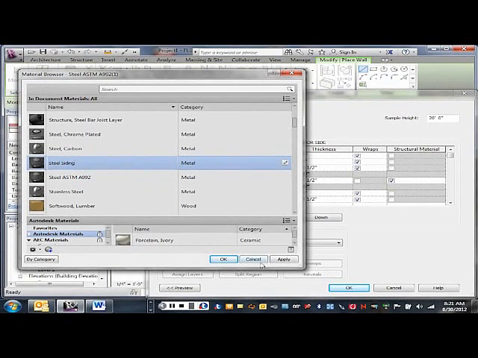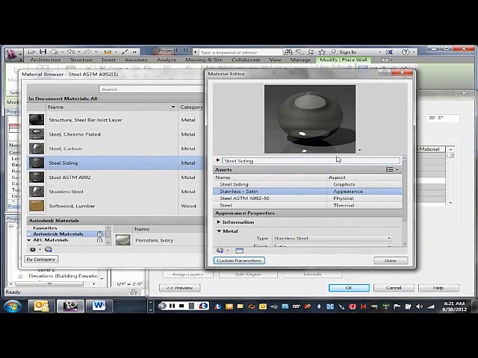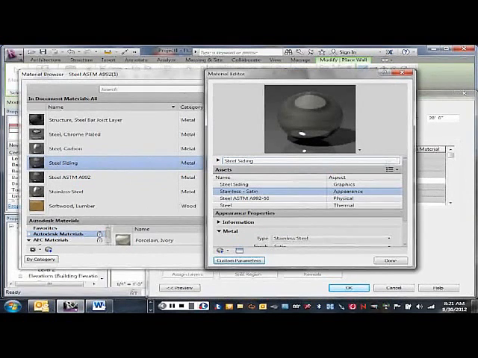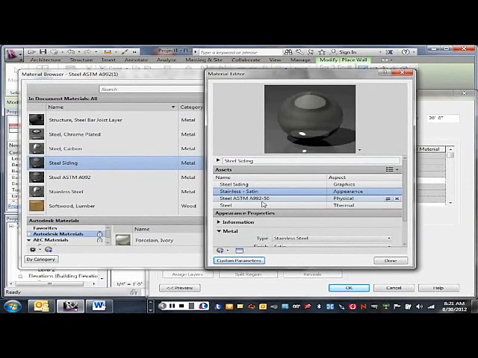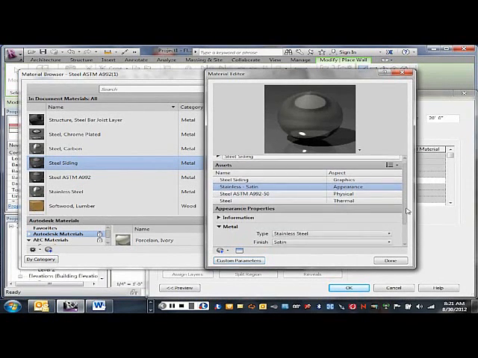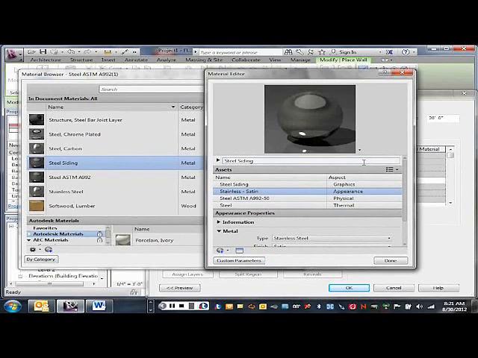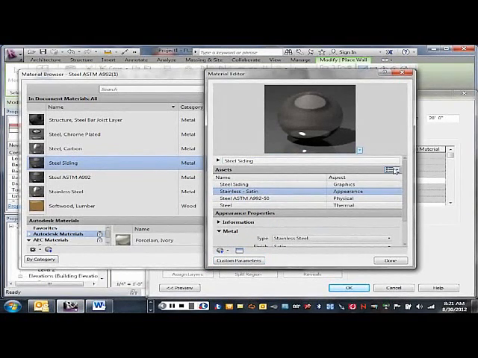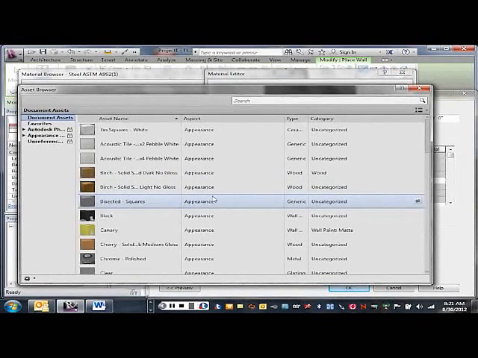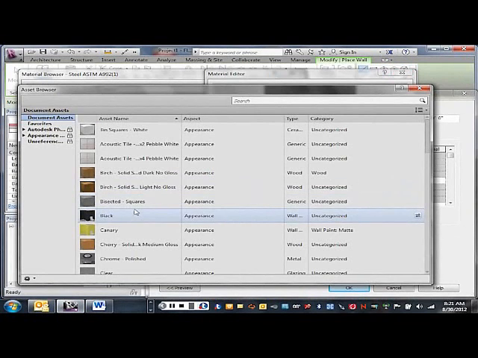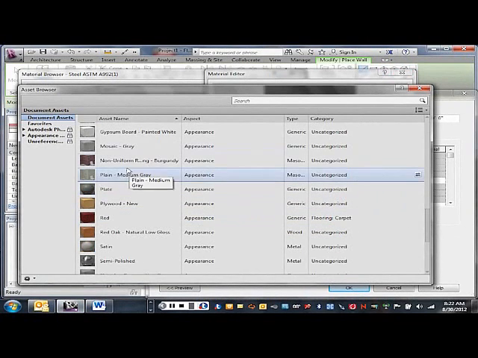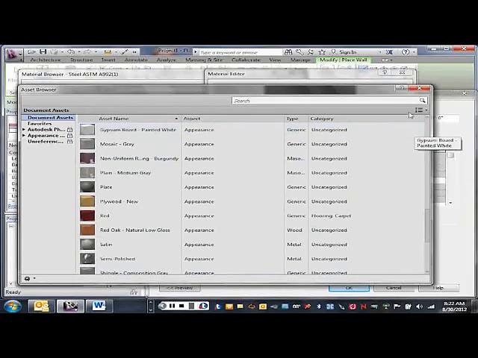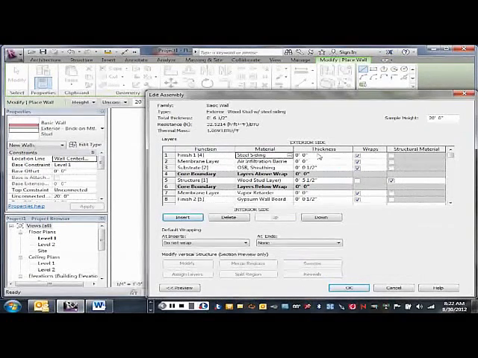It's going to be metal. I'll just change the steel appearance. And my steel siding is 1/2 inch thick, I said, right?